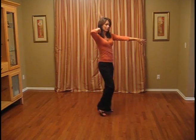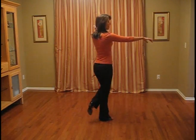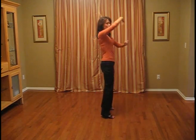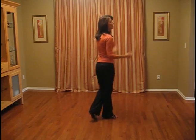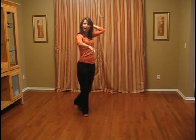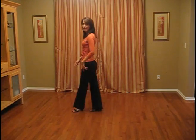As you take the right foot to the side, we switch, put the left hand over the head as your left foot goes back from the ball change, reaching the right hand forward. So it's the right foot with the right hand, left foot with the left hand. It would look like this if I were facing you. And one, two, and three, four and five, six the vine, seven and eight.